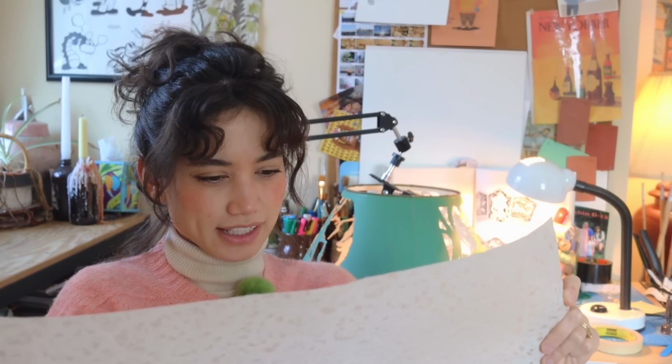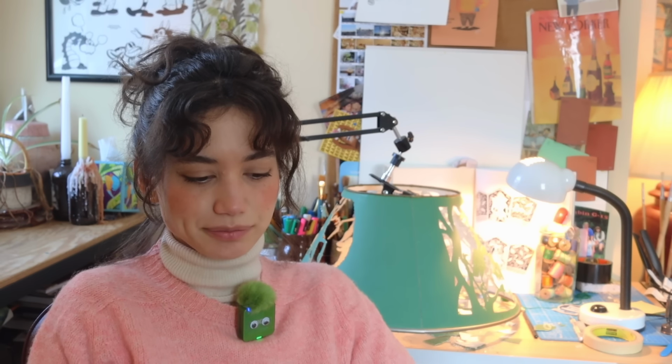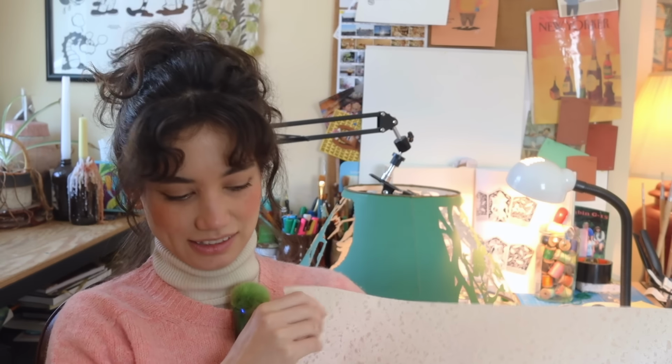I've got a whole bunch of this paper. It's kind of like a beigey, creamy color. It's almost white. It's got some opaque areas. It's like an interesting kind of texture. I got this in Indonesia, in Glodok, this area that has like a lot of marketplaces. I think that's where I got it. It almost has the consistency of like a dryer sheet. You can kind of hear how it feels.